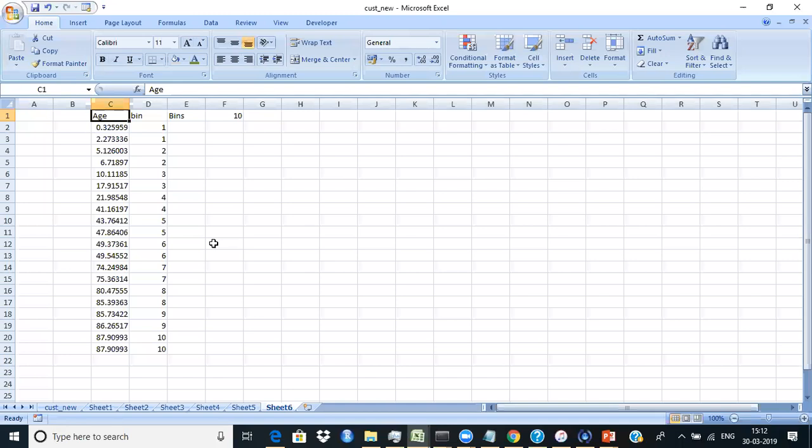Now, you might ask, what if there were 21 observations and I want to create 10 bins, right? 21 is not divisible by 10. What will happen is whatever adjustment is required will happen either in the last bin or in the first bin, depending upon what software you're using. So either the last bin will be heavier or lighter, or similarly for the first bin. Some software adjust the last bin, some software adjust the first bin. But that doesn't matter, right? In analytics, you are looking at a large number of observations. 1 or 2 observations here and there doesn't make any difference. Make sense?